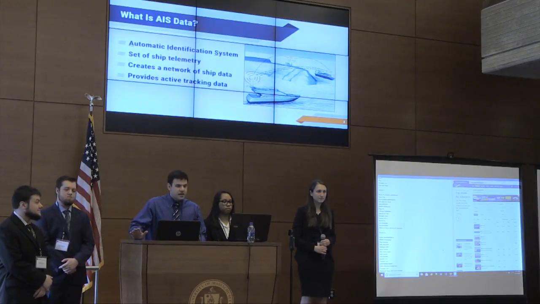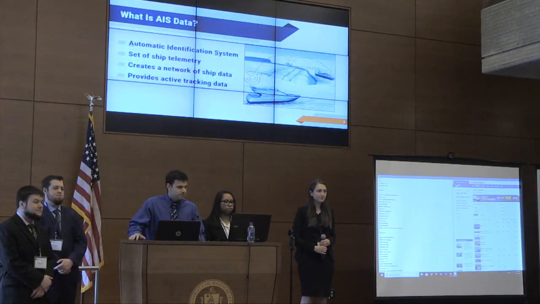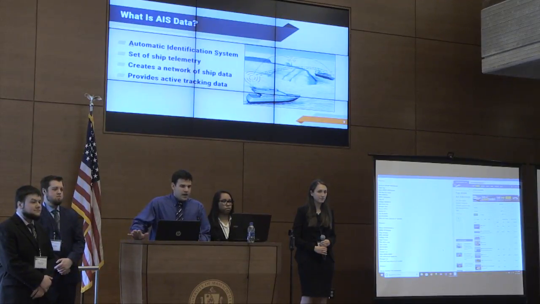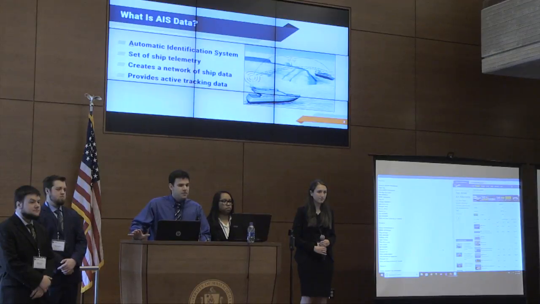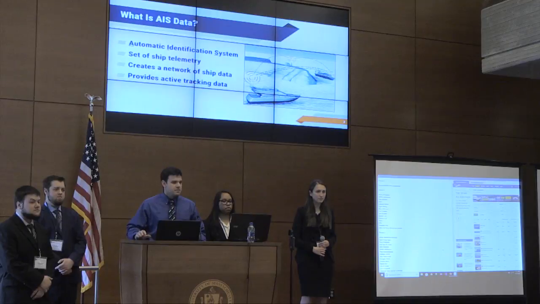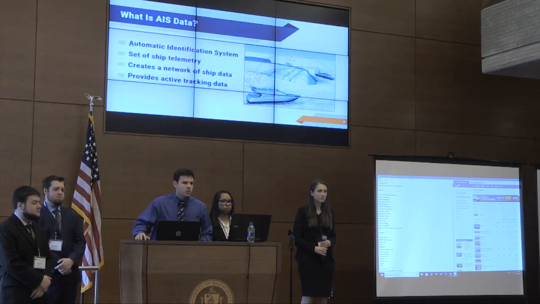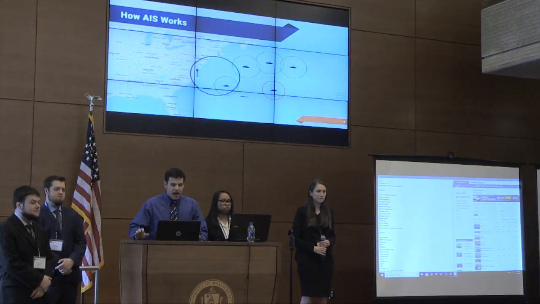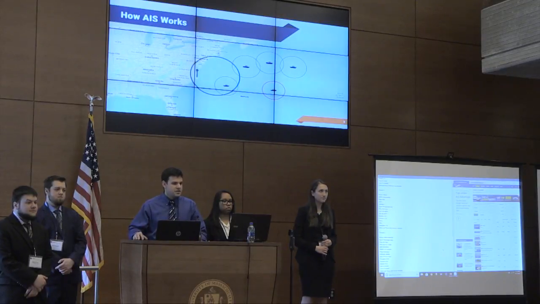AIS stands for Automatic Identification System. It's a collision avoidance tool used by ships on the water. An AIS-equipped ship will provide information about its current position, speed, course, and other ship and voyage-related information. Now, AIS data is constantly being transmitted to other AIS-equipped ships and stations on the shore within a certain range. This is important because it allows a ship to view the current positions and behaviors of nearby ships.